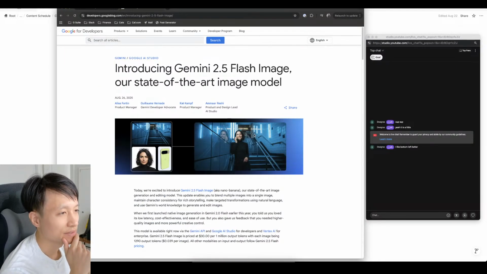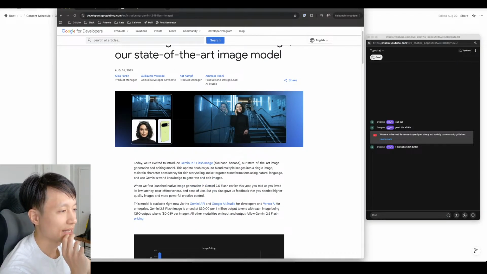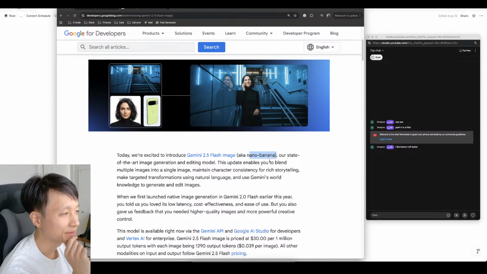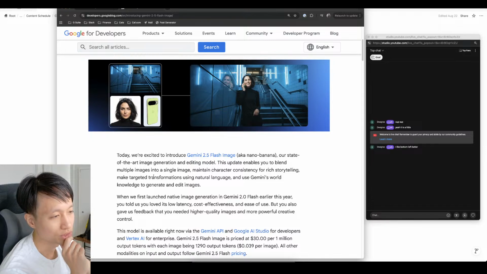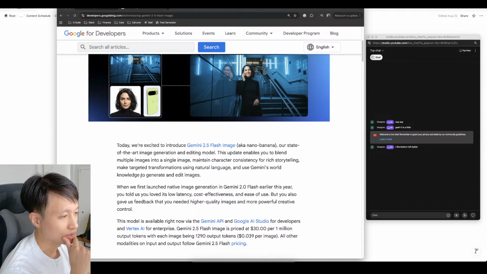Okay, let's take a look at this. Gemini 2.5 Flash, Nano Banana. Who came up with these names? State-of-the-art image generation and editing model. This update enables you to blend multiple images into a single image, maintain character consistency, make targeted transformations using natural language, and use Gemini's world knowledge to generate and edit images.